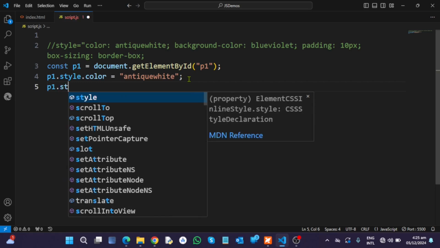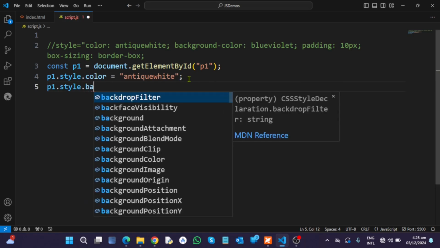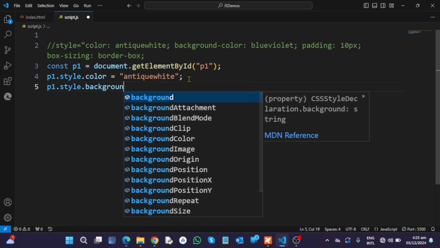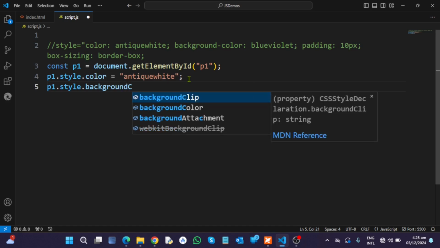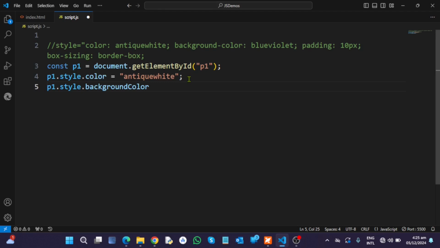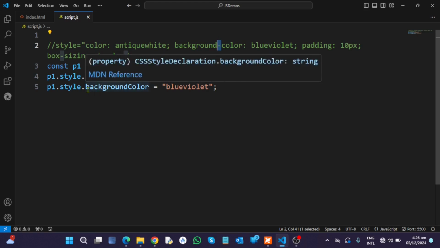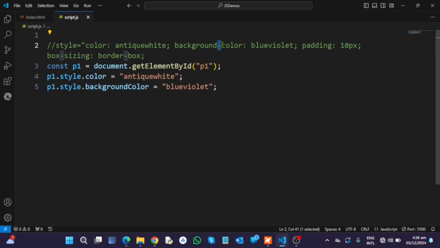So p1.style.backgroundColor. Now there's something you have to take note of here. Alright, the background color here is written in camel case. So instead of using hyphen, because JavaScript doesn't tolerate hyphen when it's not written within speech marks, alright?